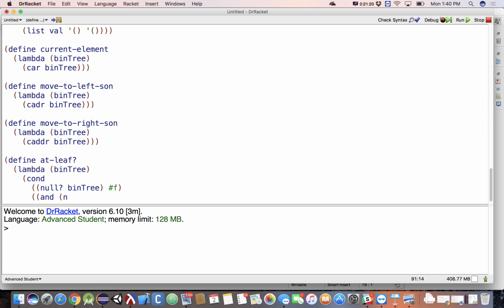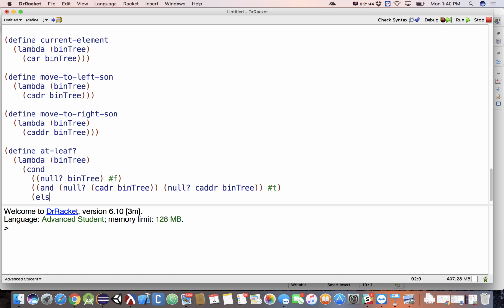So and null cadr bin tree, caddr bin tree. If both of those guys are null, then we are dealing with that. And there's a shorter way we could write this, but let's just be explicit. Else, false. Not at a leaf.